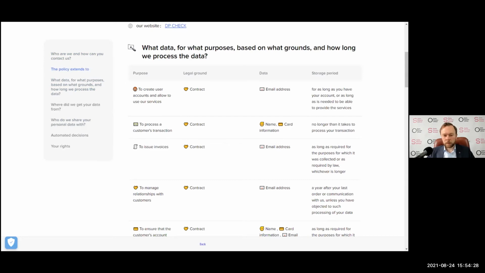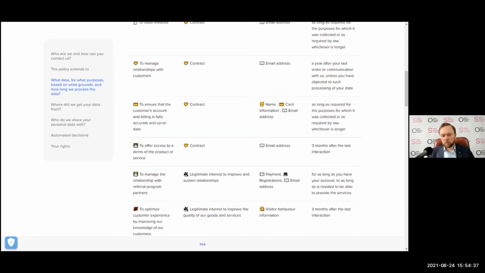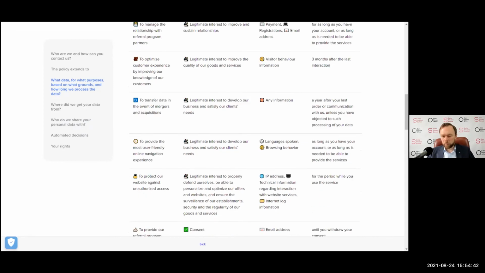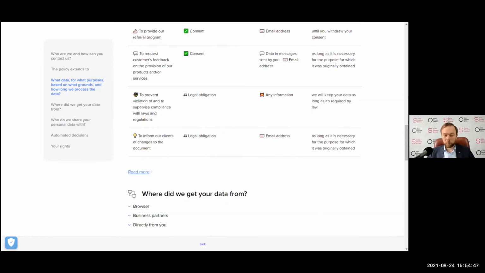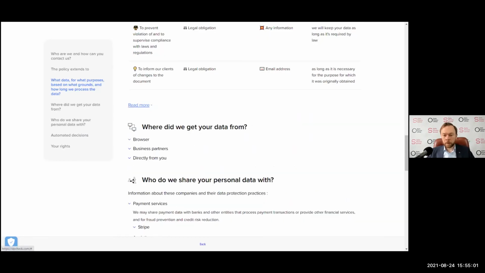And you can see that we used emojis to actually show categories of data and legal basis. It's quite easy to understand. It's easy to search for information. It fits especially the younger generation. When they communicate by exchanging emojis, they expect you to speak their language and use emojis too. This is a good example of keeping your privacy notice short.